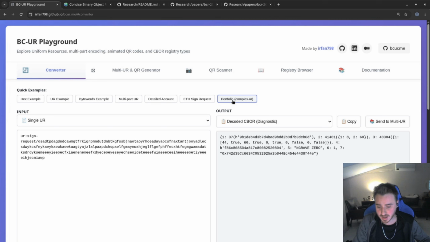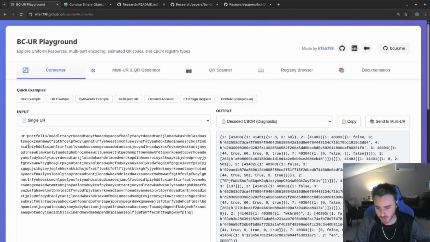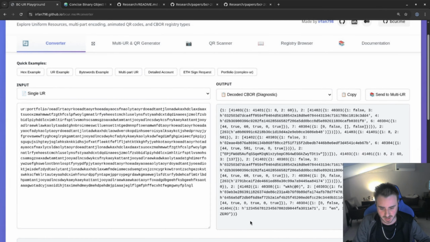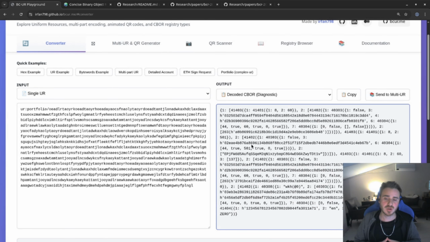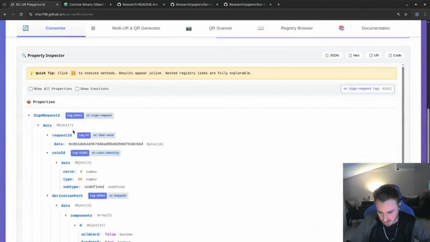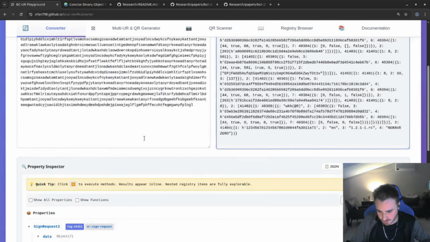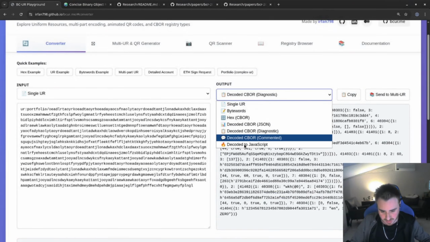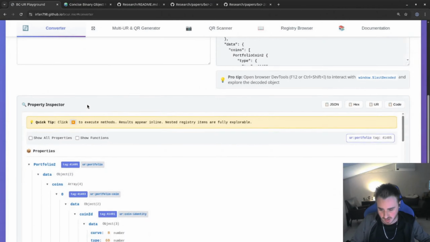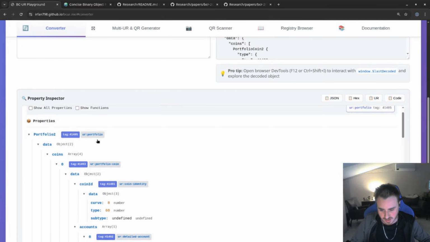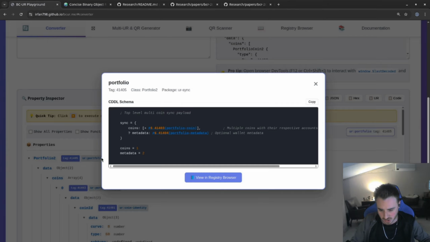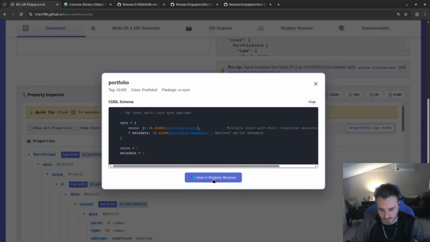So let's check another complex one, rather big one. This is a portfolio with the Engrave proposed format to synchronize across hardware wallets. We have a bunch of data here, and if you really want to see what this is, let's go to decode, that is JavaScript, and our property inspector will update, decode it, and show you what this consists of.